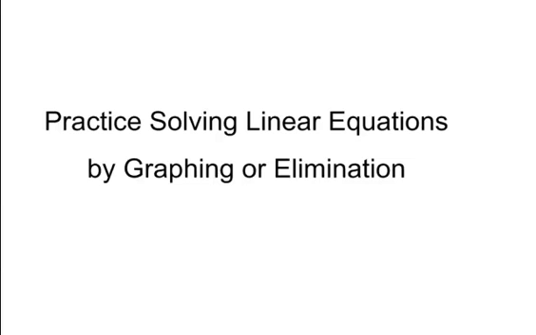If we don't have lines in slope-intercept form, then we're going to work on the elimination method, where we try to get rid of the set of x's in both equations or the set of y's. Once we do that, we can solve for the letter that's left and then substitute that back into an original equation and then solve for the other letter. So it's going to take practice.